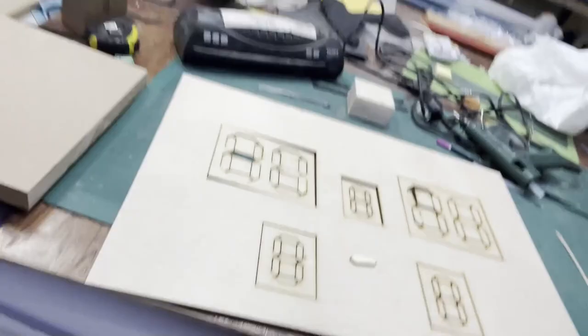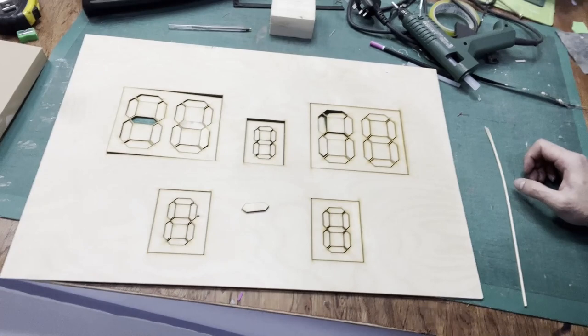So let's get started. Okay, the laser cut is done, so here is the progress. As you can see, it actually has a very nice cut, to be fair. What I'm gonna be doing is, I made this design already. So this is the front part of the scoreboard, right? I need an inside part as well.